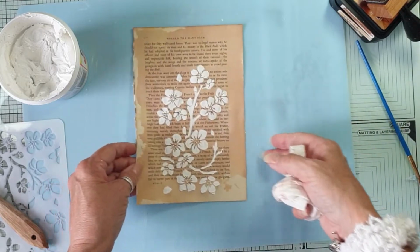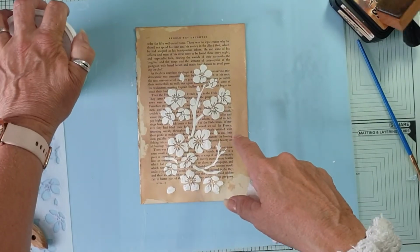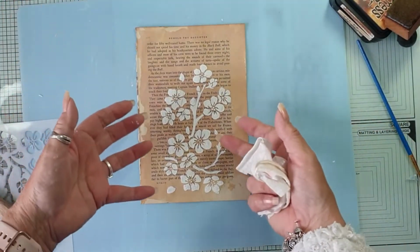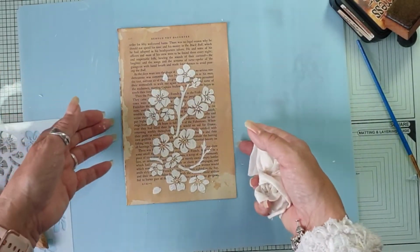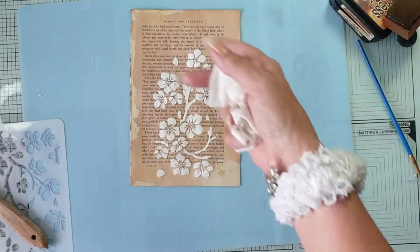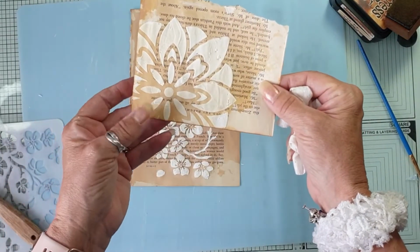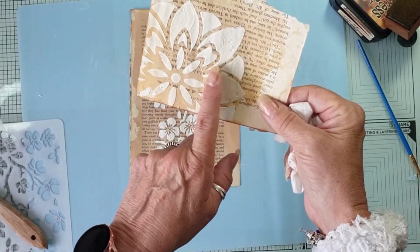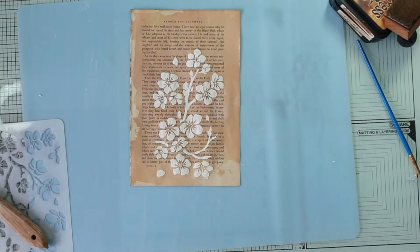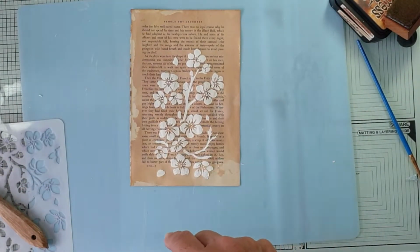The paste, I'm not sure about stenciling paste, but this stuff, because I've coloured the book pages, sometimes, you know, when it's dry and if it's too wet, it soaks up the ink, so they tend to go brown. I've got one here somewhere. There, so you can see where it started. When I was drying it, it started to soak up the ink, which is fine. It adds to everything. So I'm just going to dry this off quickly and I'll be back.